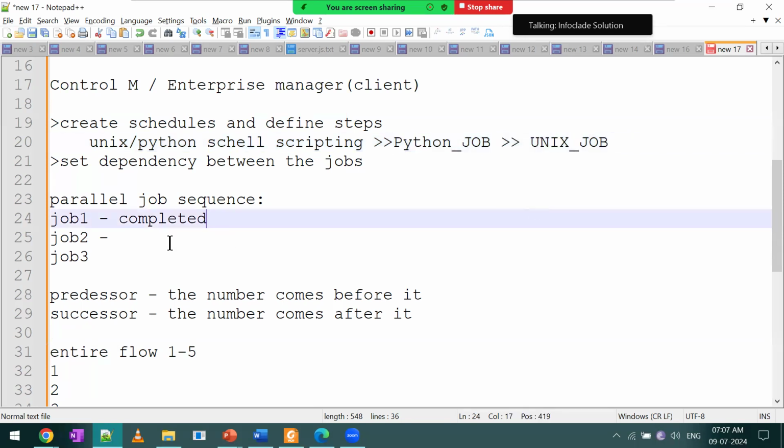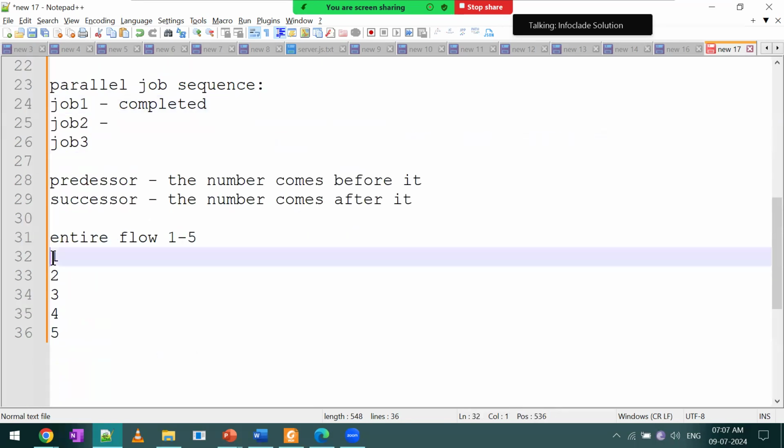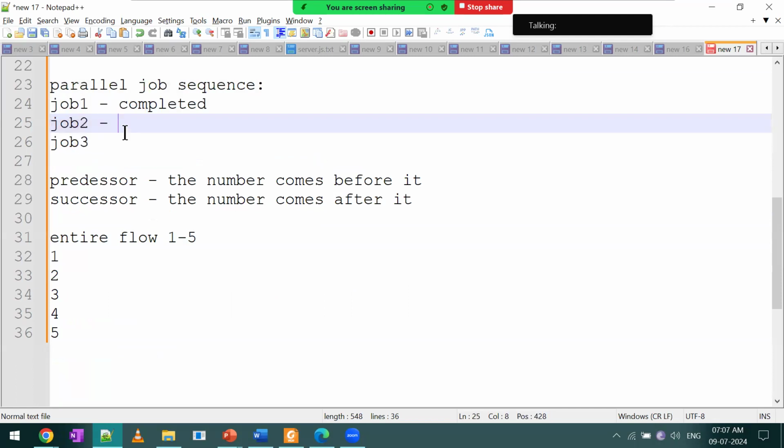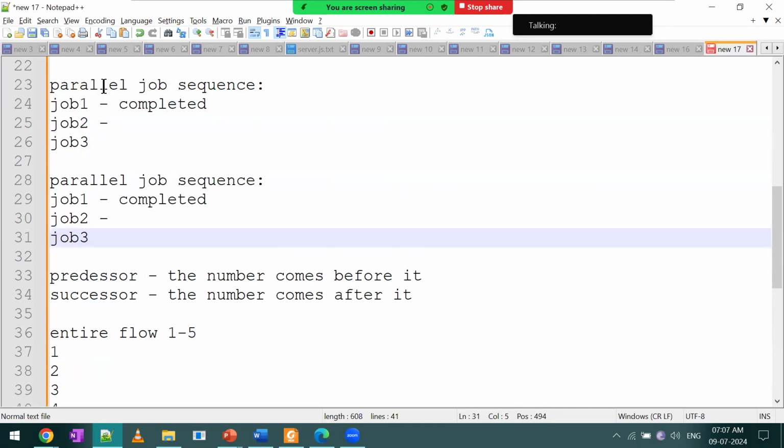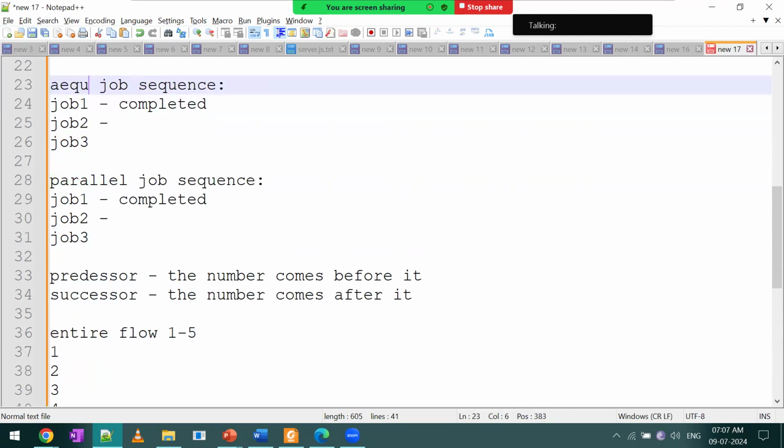I will say what comes before and what comes after, so that it can complete these jobs in a sequence way. This has to be sequence.